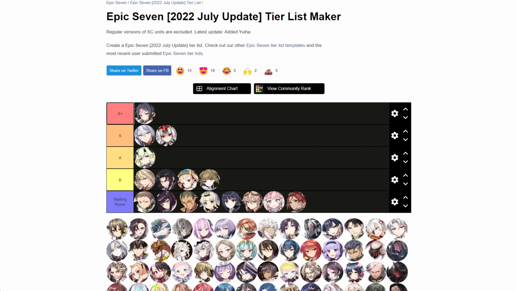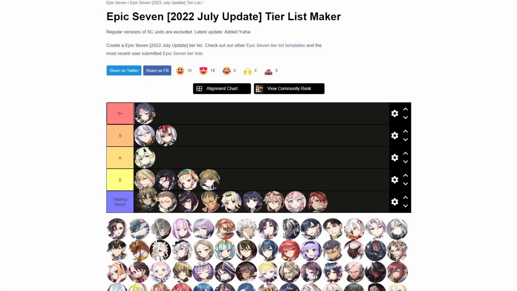Here's Garmin. I think Garmin is a pretty reasonable answer to cleave teams, and I don't think that she's as niche as these ones down here. I think Garmin is A. She'll probably be a little further down the list, but I think she's a viable option in certain cleave teams.